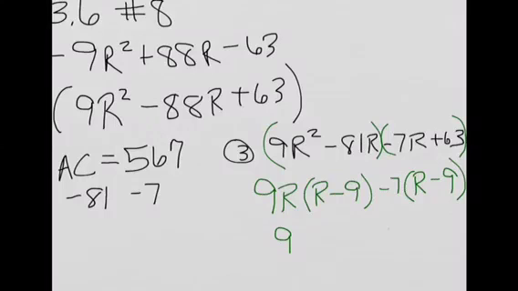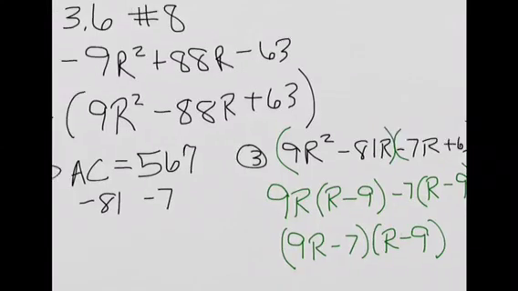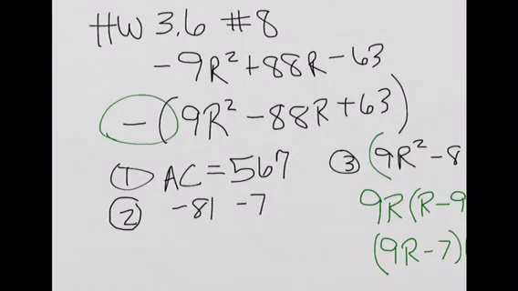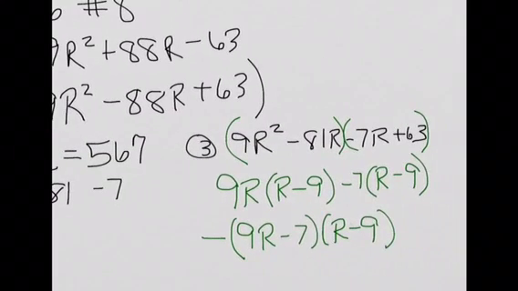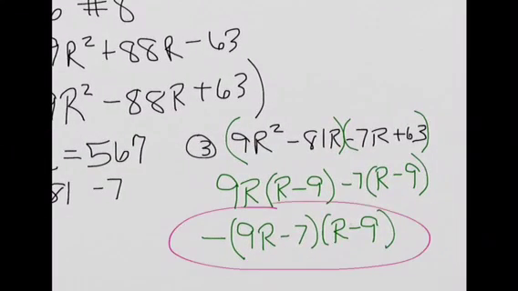My GCFs I put together in one parentheses, because literally I'm changing this problem right here, this point, which is like a distributing problem, I'm just rewriting it to be a binomial multiplication problem, which is something that we've already done. So I bring down one of my leftovers, and then if I slide back over here, I need to remember that I pulled out a negative, so I need to put a negative in front. And this would be the final answer to that homework problem. Okay, so hopefully that 567 didn't cause too many issues, but it's like a numbers game that we have to play with.